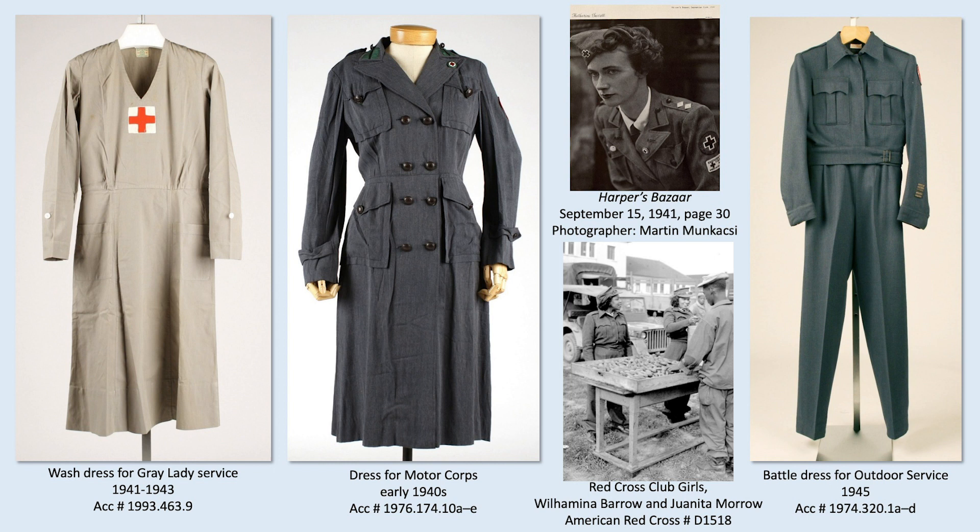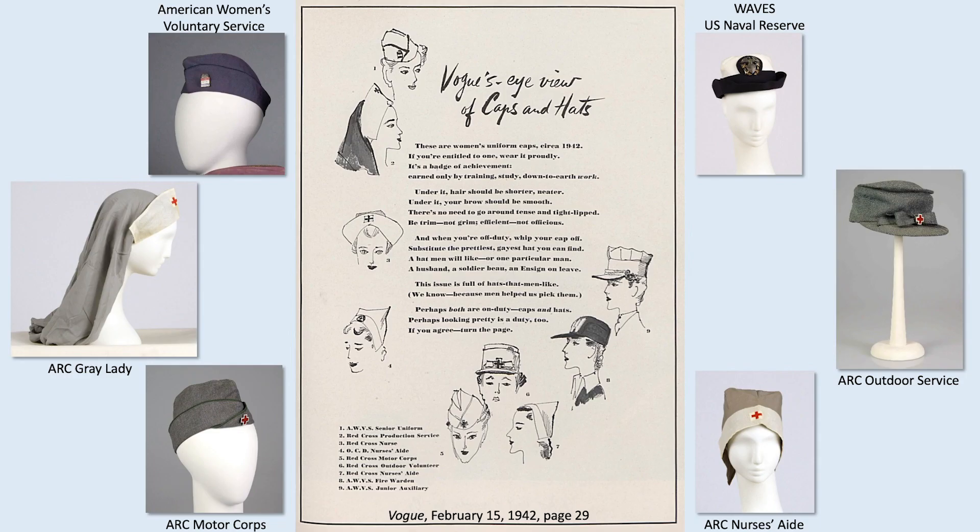On the left is a gray lady uniform, worn with detachable white collar and cuffs and a veil. During World War I this position was part of the Hostess Hospital Service and Recreation Corps, but because their assigned color was gray, it developed into the gray lady moniker — they provided support in hospitals for patients and staff. The center uniform is a refreshed motor corps uniform: a dress that buttoned up the front with an overseas cap. For outdoor canteen work, trousers were introduced instead of skirts. The ensemble on the right was designed by American Red Cross volunteer Lita Brown, who later donated it to the Met, and it quickly became the standard uniform for working the club mobile, which provided donuts, cookies, and coffee to soldiers.